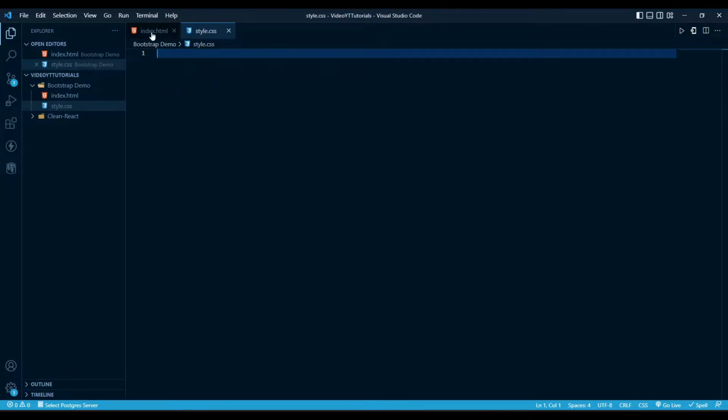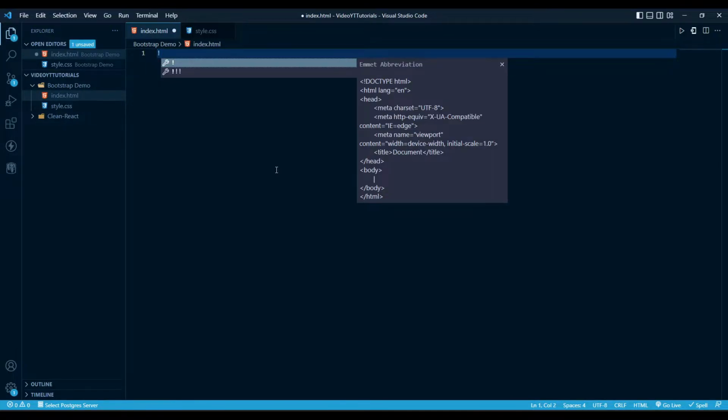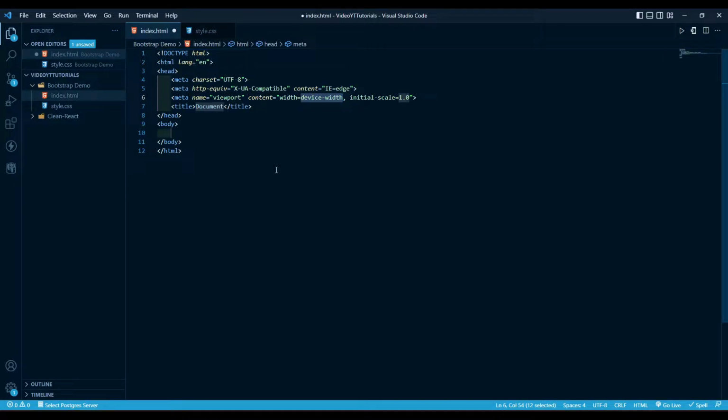Once you create those files, we're gonna go back to the index.html file, and we're gonna be using the Emmet abbreviation for that to create the HTML file, and that's with an exclamation mark. You press enter in there and everything should be created for you real quick. We're gonna press tab one more time, and we're gonna call this restaurant menu. We're gonna save it and we're gonna go to the Bootstrap website so we can get some stuff from there.